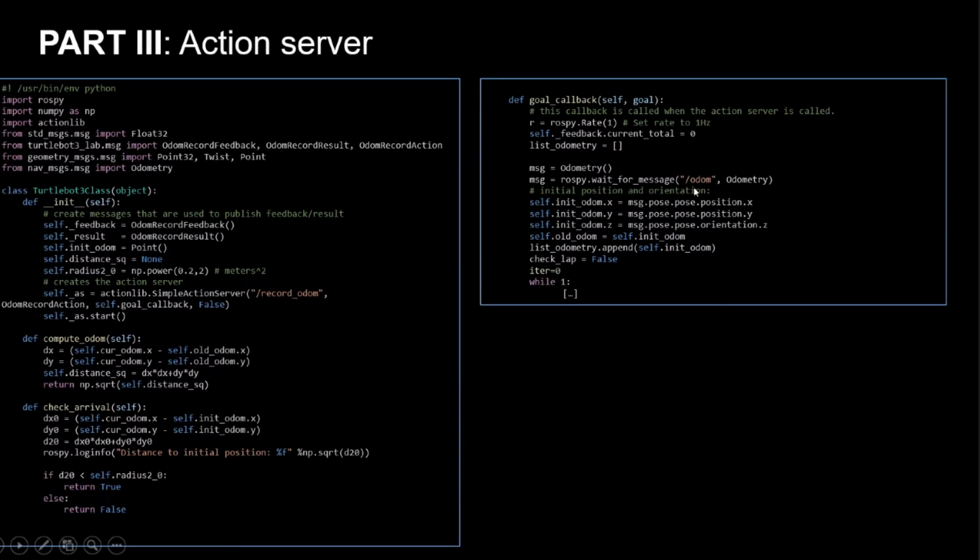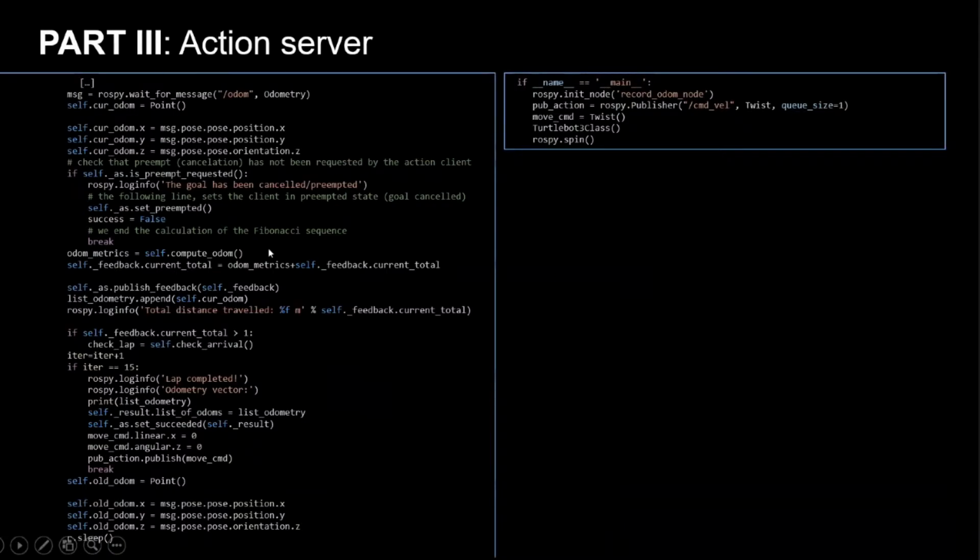Yeah, it's subscribed to the odom topic, sorry. Then we take record of the initial position and initial odometry of the robot with these lines. And we append that odometry, that initial position, to the list of odometry. And we define a Boolean variable that we called check_lap to see if the robot has completed a lap. So it starts in this while loop. Then we will come back to see what these two functions are, but we'll go into the while loop, which is the one here.